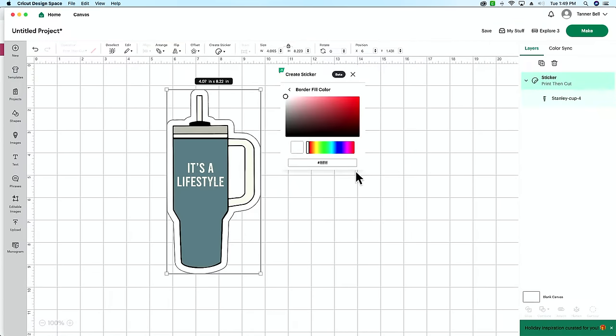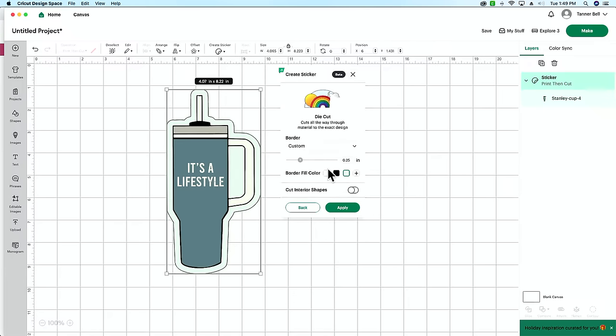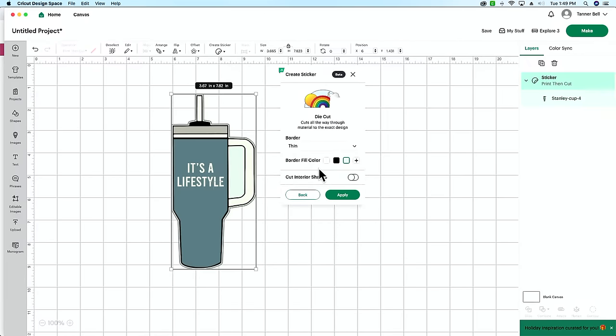You can still contour or leave. You can do your colors here, type in your codes, whatever. It's still possible to do all of this. But, you know, it's an option. So that's your border fill color. You can add as many or as not. It's like I just said, it's offset without needing to flatten. We wouldn't need to necessarily slice, but yes, all it is is offset without having to flatten.